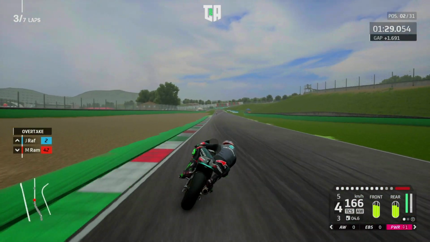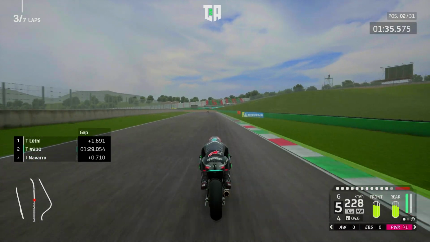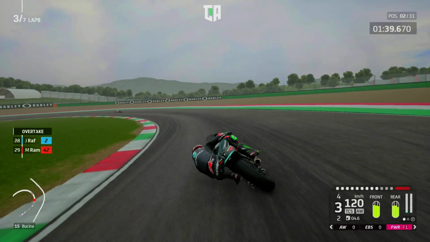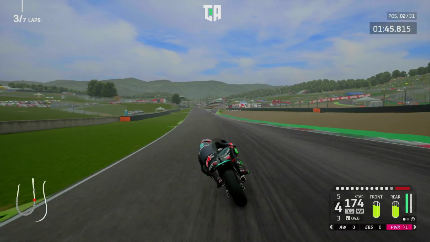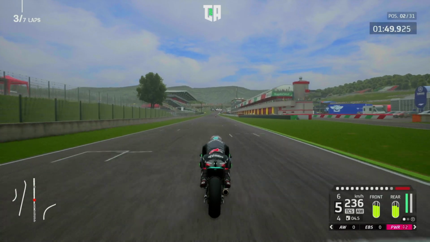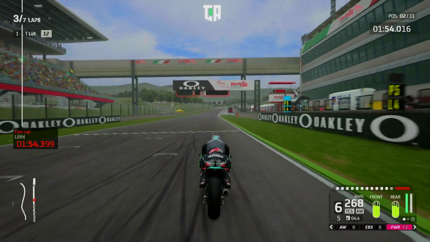So we had a good result in the last race. 1.6 the gap now. We got a 5th position, so we're still building on our points. And we do need to build on those points. Power Mode 2 down this straight. Let's see if we can close that gap on Luti. It might be a last lap battle.